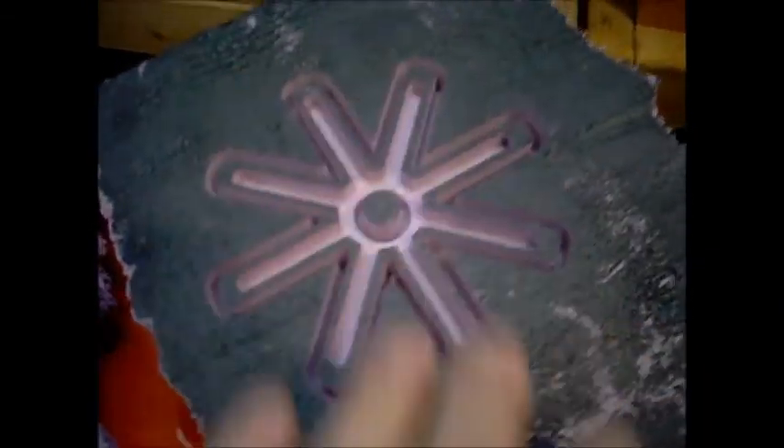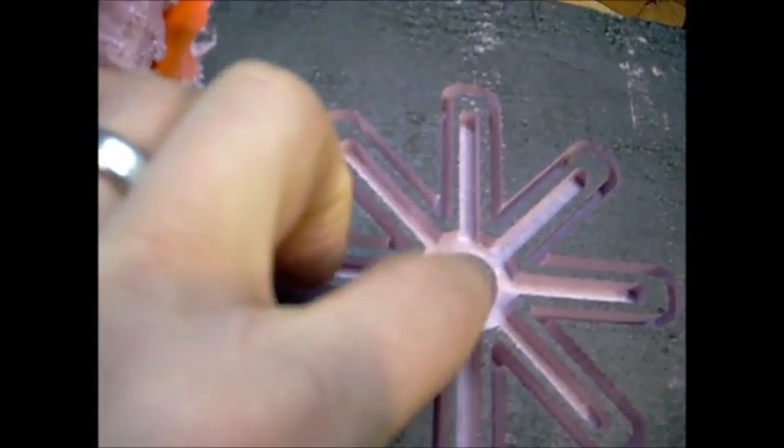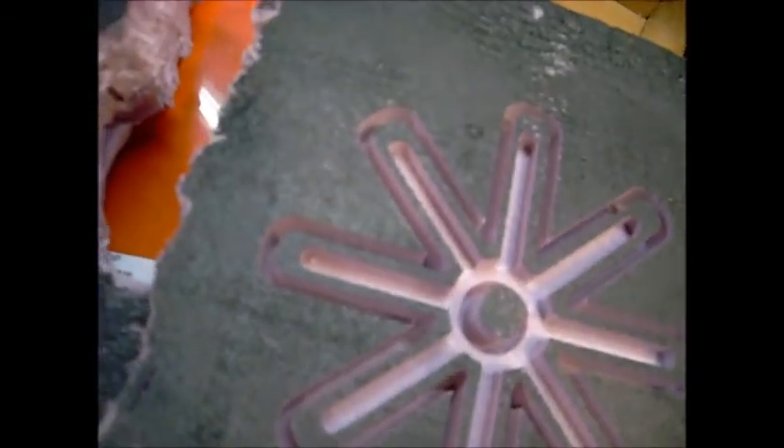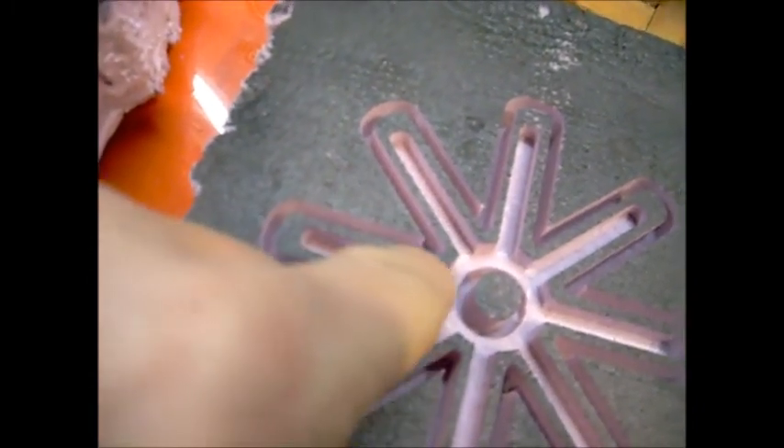Same goes for all of these — that's the bottom of the top of the stove, and this is the top of the top of the stove. This piece right here will fall out — that little circle will fall out when I cut off the underside down to a half inch. We'll cut through the base of that and that will fall out, and we'll have just this black stuff here. The felt will lay in here and go down the center. This is the underside of that same thing, it's just a little more structural here, and then it gives me this rim here to attach a pipe from here to the piece I just threw on the ground over here.